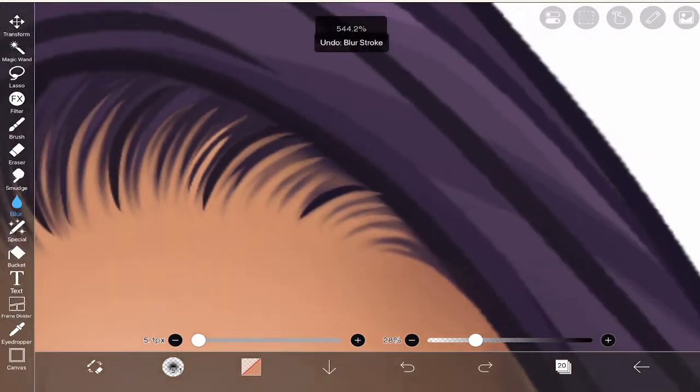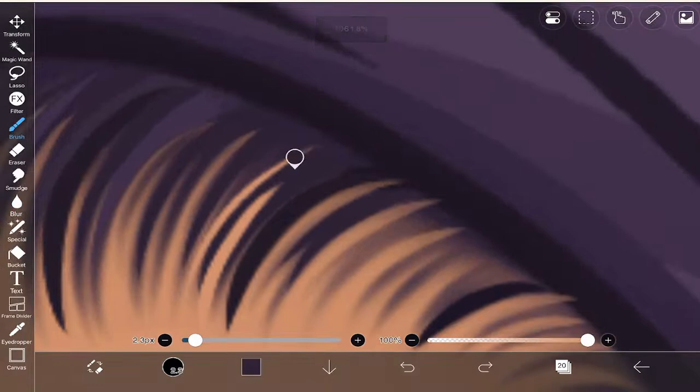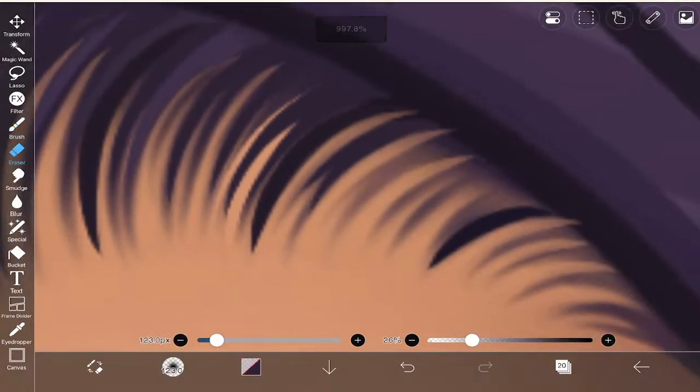Now you can see I have been adding the skin in the same layer that I'm doing the hair, but that's because I feel a bit confident about it. Sometimes you gotta get messy and then just work it out in the end versus being afraid to do it, because sometimes they be testing me. These hair strands really be trying it.